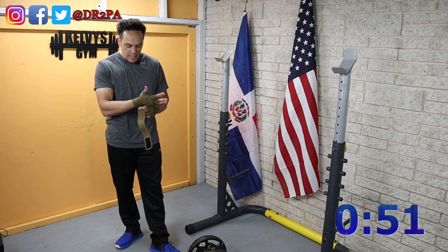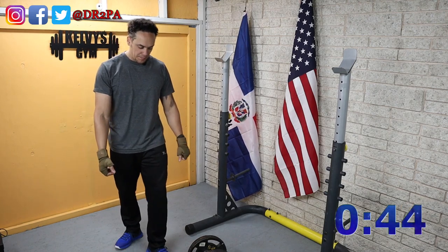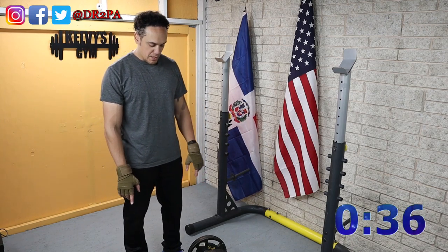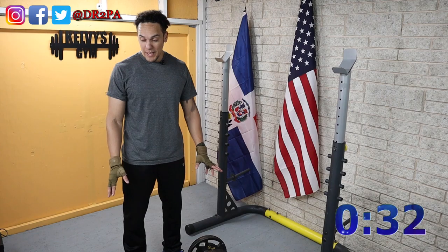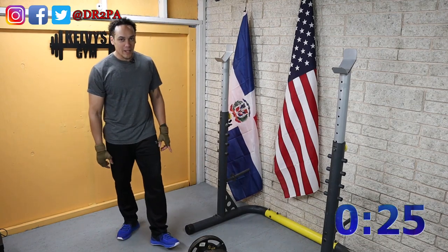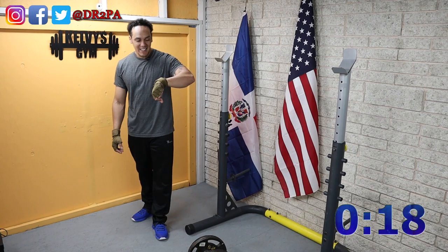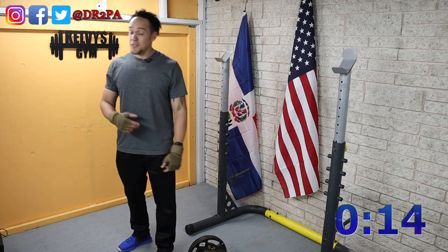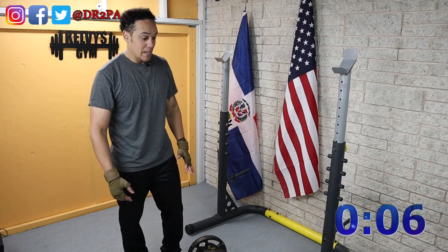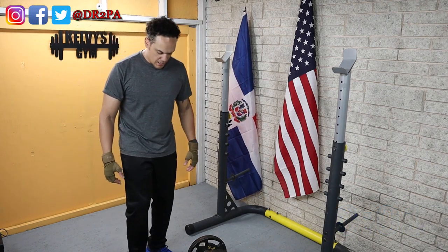Okay, just a few more seconds. And we're gonna go back to it. And now looking at this weight, it reminds me that I need to buy the 2 10-pounders, which I should do in the next break. Maybe they'll arrive before next week. No, they will definitely arrive next week, because today, the day I'm recording, is Thursday. And tomorrow's Friday. So even if I buy it today, it will not arrive Friday or Saturday. It will arrive sometime next week. All right, time is up. And here we go with the last set of shrugs.